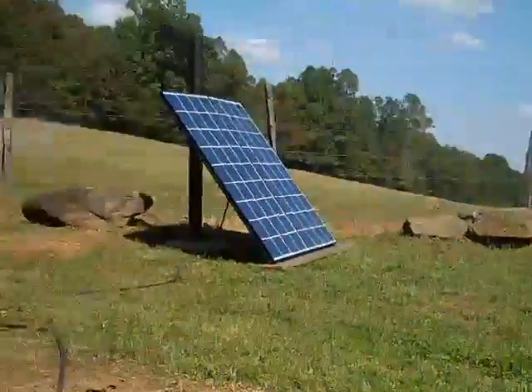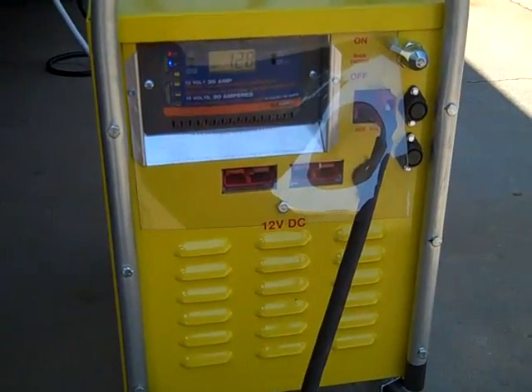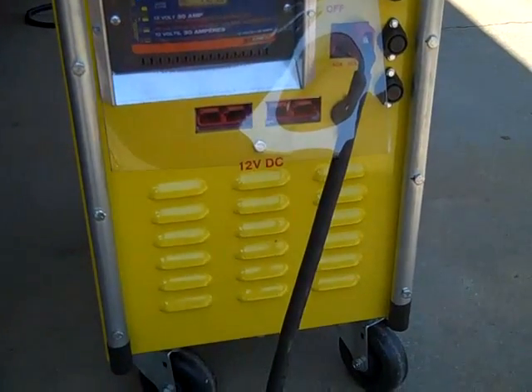Engineer 775 here, wanted to talk to you about portable solar power and the many uses and ways you can use a portable solar unit. There are many on the market. I've done a lot of research and been deliberately slow in order to pick what I felt was going to be useful for prepping and long-term scenarios. What I ended up picking was a Sunrunner — you might have seen them. They're made in Virginia, and I'm going to take you through what this unit can do.